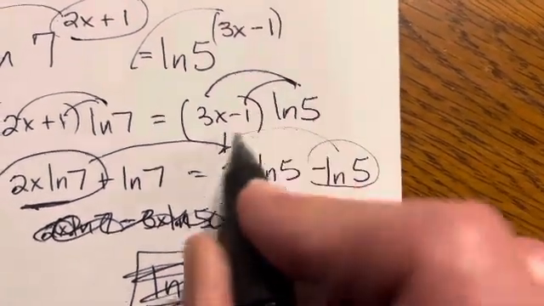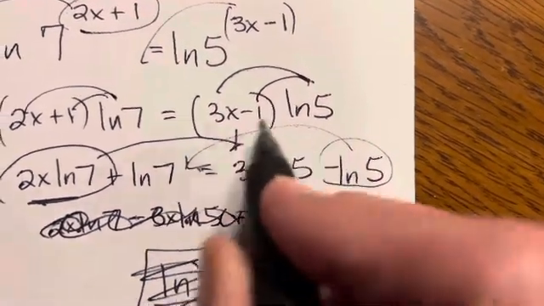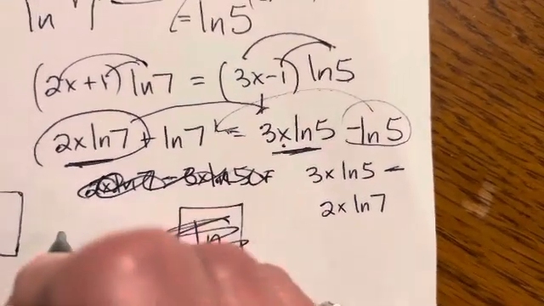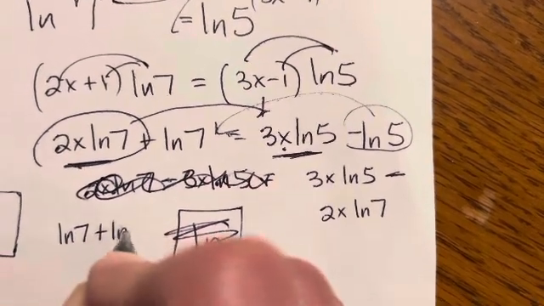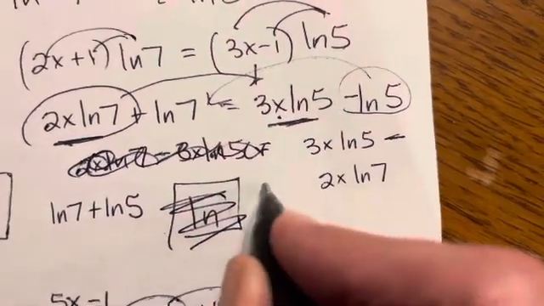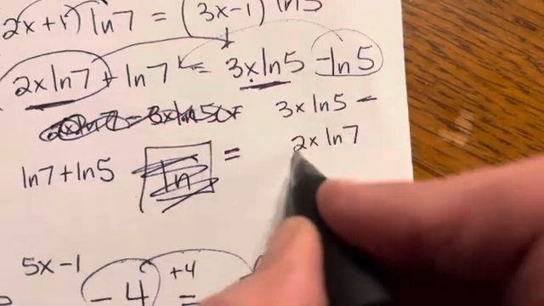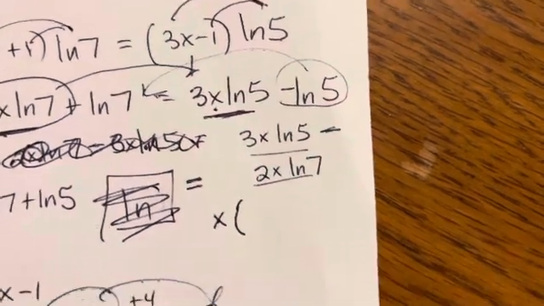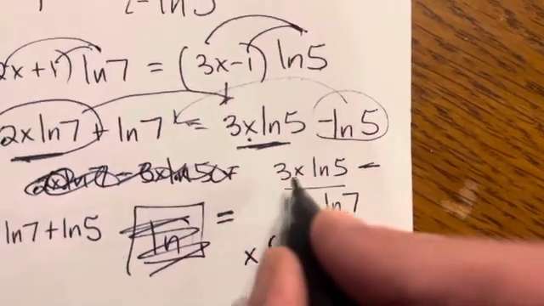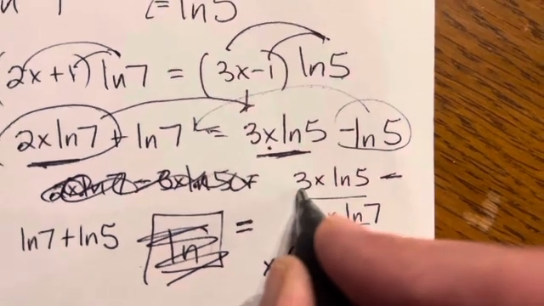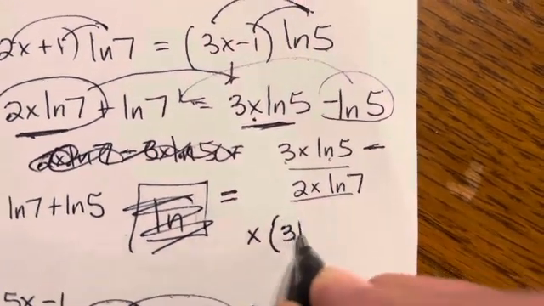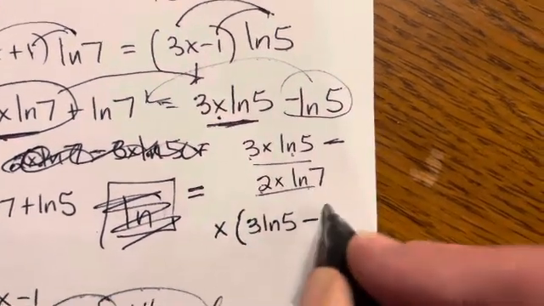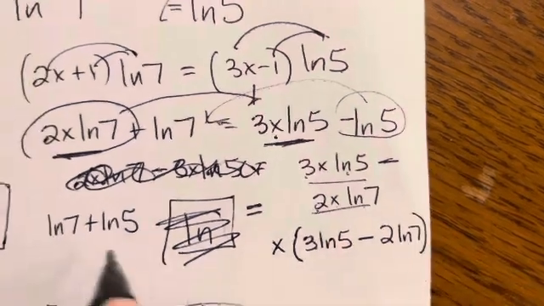Now, when I take him over here, see how he's a minus on this side? He will be a plus on that side. I really ran out of room. Okay, so I've got this. Now, do you see these two terms and they both have an x in it? Factor out that x. So you're going to pull out an x out of both terms. I just used my hands like you can see them. So that would give me 3 natural log of 5 minus, take the x out, 2 log of 7. And that's what we have.